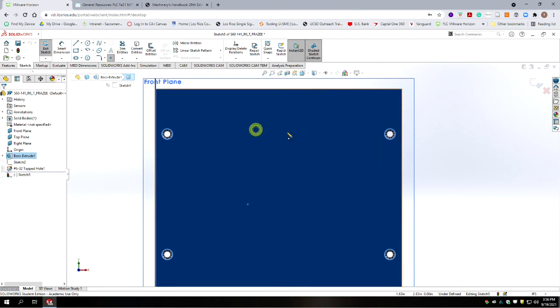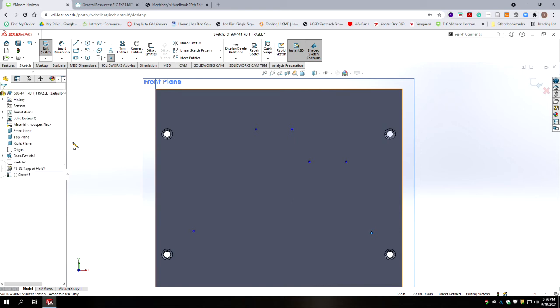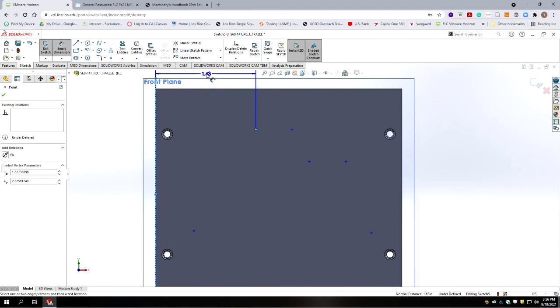Okay, so we had 2 holes up here, 2 more holes up here, and then 2 holes somewhere in this vicinity. It doesn't have to be that accurate with the placement because our dimensions will correct the locations. So let's exit the point command and put our dimension from the left edge to this first hole on the top.